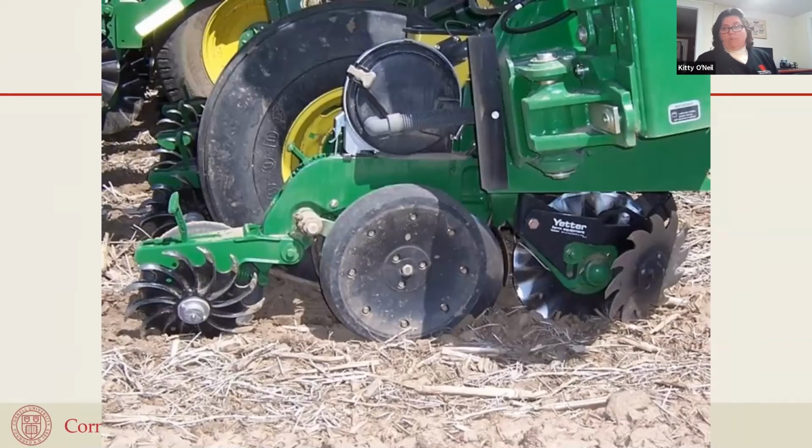A no-till corn planter has similar features, but they're a little bit different. The very first thing on this planter that's out front there, the front is toward the right again. This particular planter is traveling from left to right. So the front is at the right. The very first part out there, that spiky wheel thing, is a row cleaner kind of a wheel.